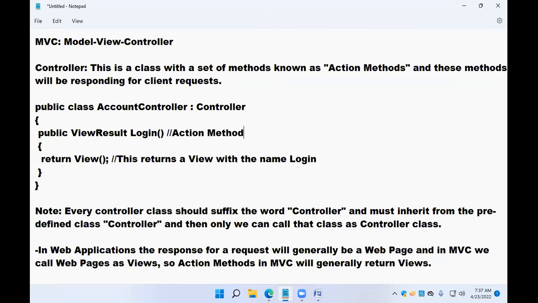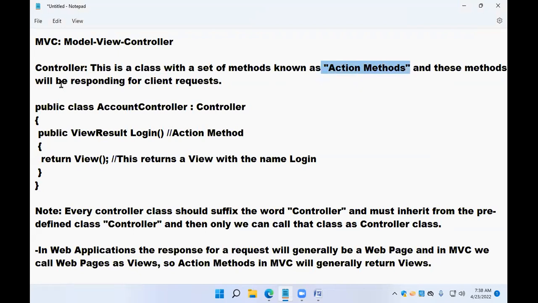So what do you call this method? Action method. So what I'm telling you, a controller is a class with a set of methods. What do we call them? Action methods.